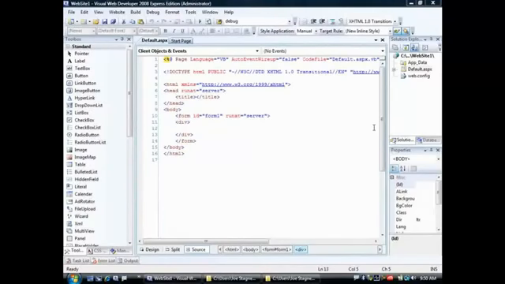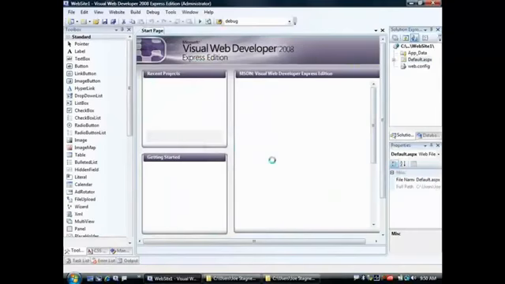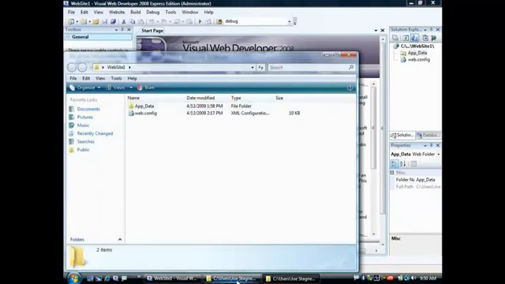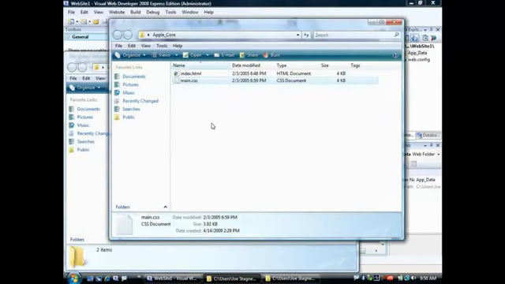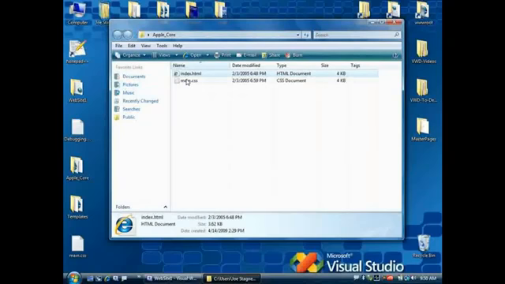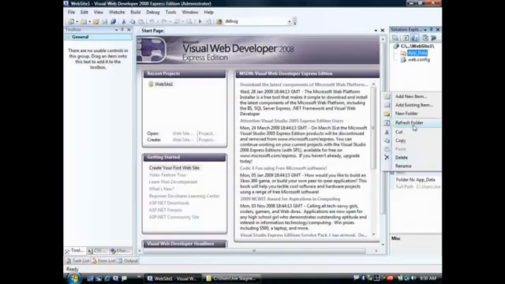So here we are in Visual Web Developer. We have an empty project, and I'm going to delete the default.aspx page because we're going to create master pages and then derive all of our ASPX pages from those master pages. Now the first thing I want to do is go back out to the web template that we downloaded from oswd.org. You can see we have an HTML file and a CSS file. I'm going to want to use that CSS file in my .NET site, so I'm going to create a copy, go back into Visual Web Developer and refresh my solution folder.